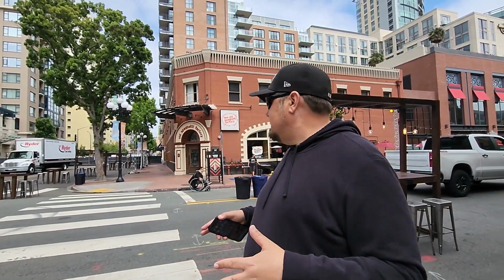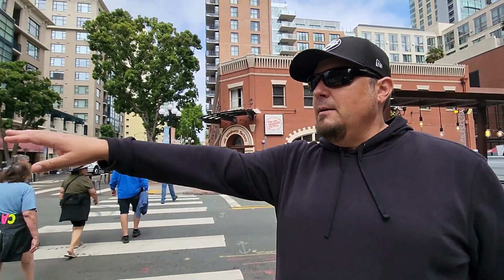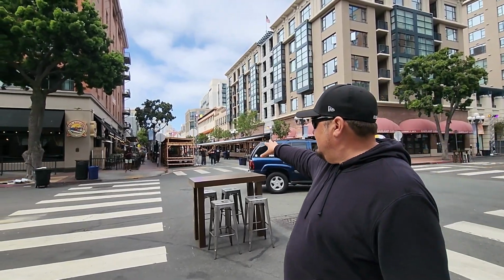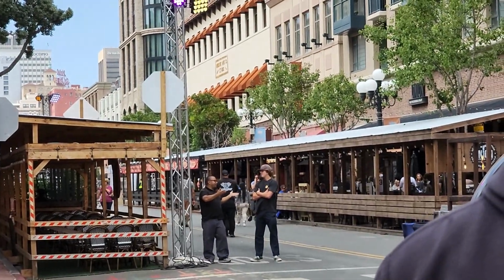Also in this area, as you can see, they've got the extra seating on the outside. Over here, we've got extra seating. Now there is a party that they're getting set up over here, but down here you can see this is semi-permanent extra seating out onto 5th, that again has been added as part of the COVID pandemic protocols that they had in place to be able to extend some of their dining. So some of the restaurants have contracted it and brought it back inside, and some, you know, maybe won't.